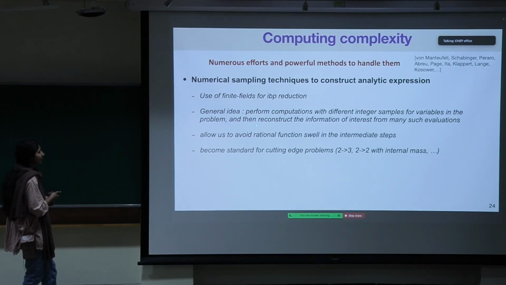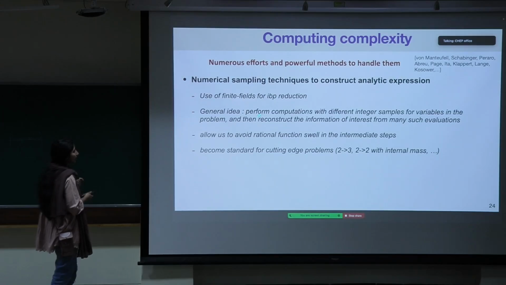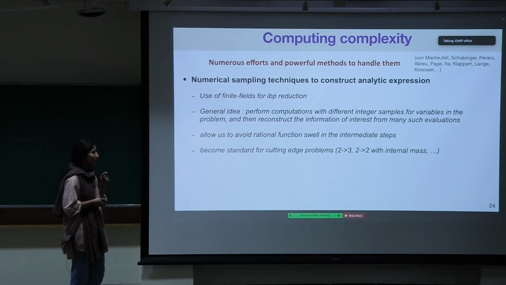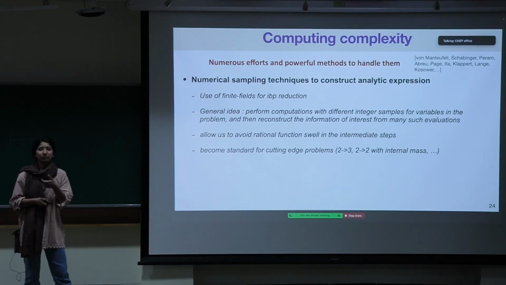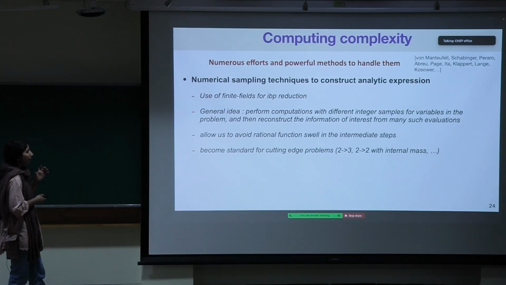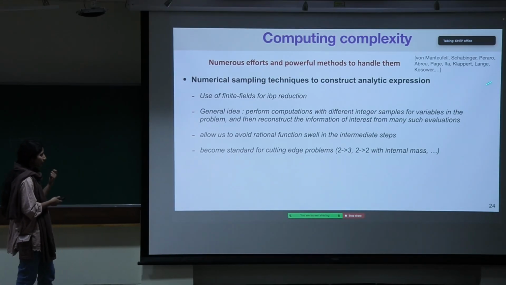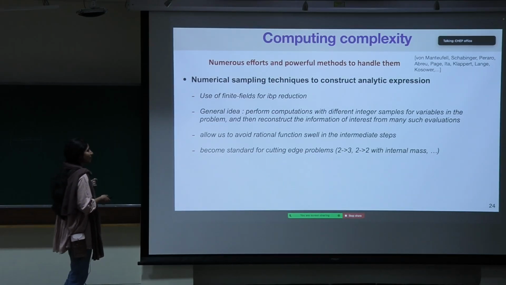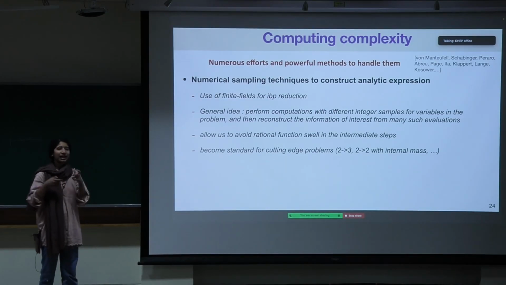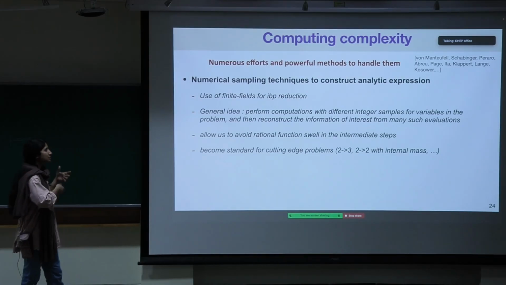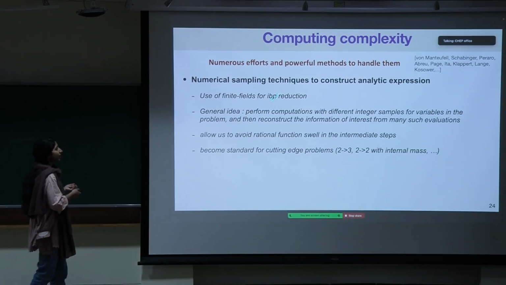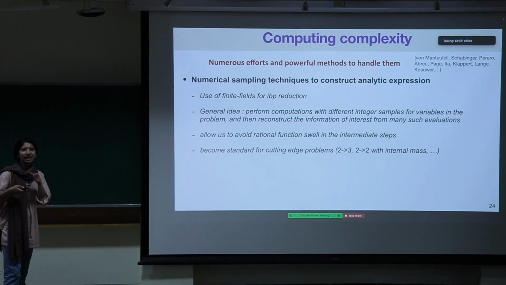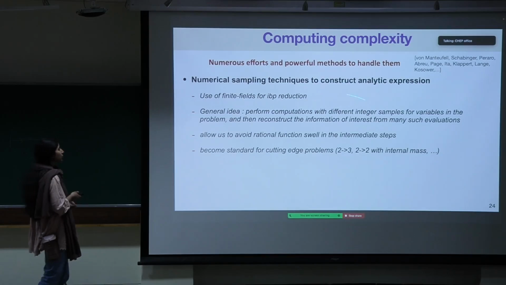Instead, what we can use is the finite field, which is basically numerical sampling. Instead of floating numbers, we take integers, like integers modulo prime numbers, and apply this. In our problem, the external kinematics are the variables. For these variables, we apply these computations with many different integer samples, such that there is a way to reconstruct what the analytic structure could be. So by doing many numerical samples, we can reconstruct whatever the rational coefficients are analytically. There are algorithms to do that using finite field techniques.